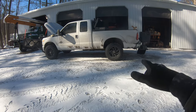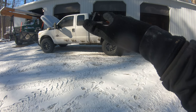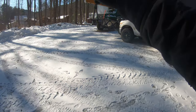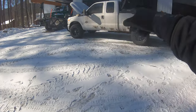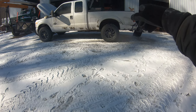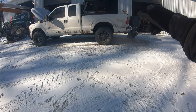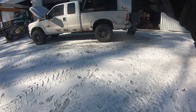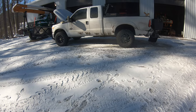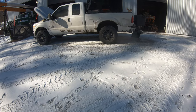One idea I had for this truck for the coming season — I'm thinking about taking the box off and putting a steel flat deck on the back. I think it would be really easy for sliding the skid on and off, and reaching stuff without having to go over the side rails all the time. And in the winter if I ever want to get a bed salter, which I think I might if I keep growing my salting business, that would be really easy to access as well. Let me know what you guys think — would this truck look good with a flatbed, or should I just keep the box on there?